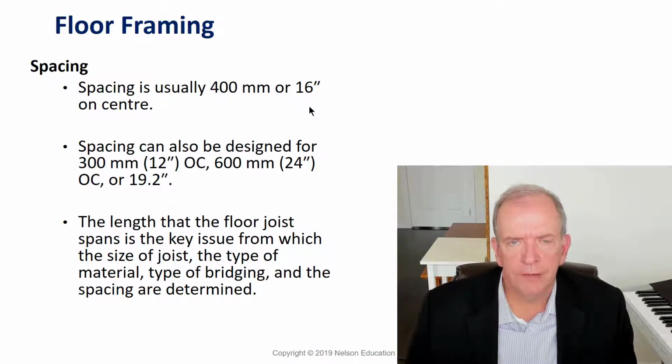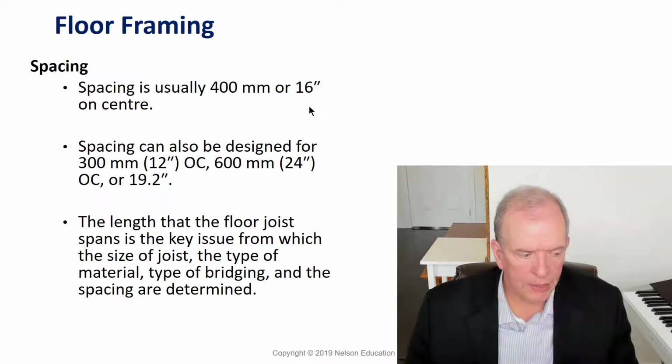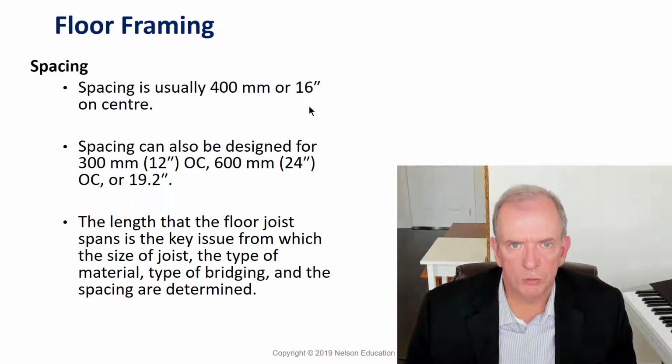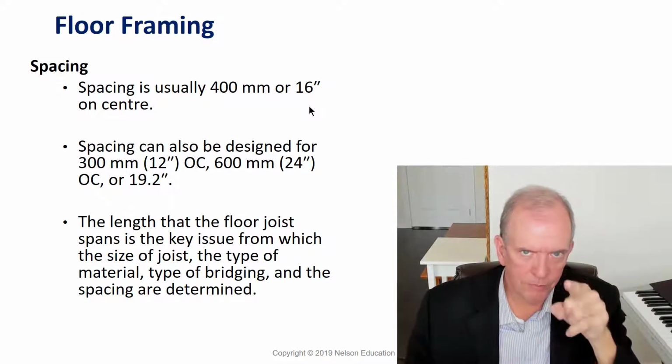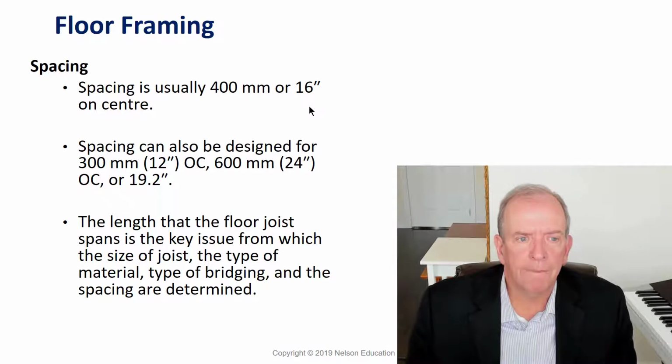19.2 doesn't divide evenly into 4 feet, but 19.2 does divide evenly into 8 feet. So if you go 5 times 19.2, that's 96 inches. So it does divide evenly into that. And even a tape measure will have a little triangle on it that'll show you where the 19.2 measurements are. If you go to chapter 2, you'll see a little image that shows a tape measure and where the marks are on it.